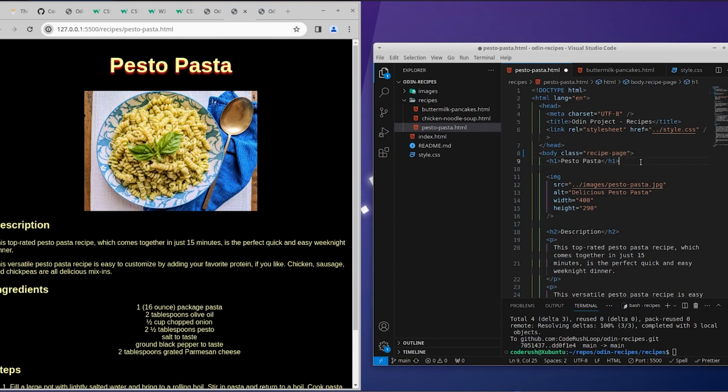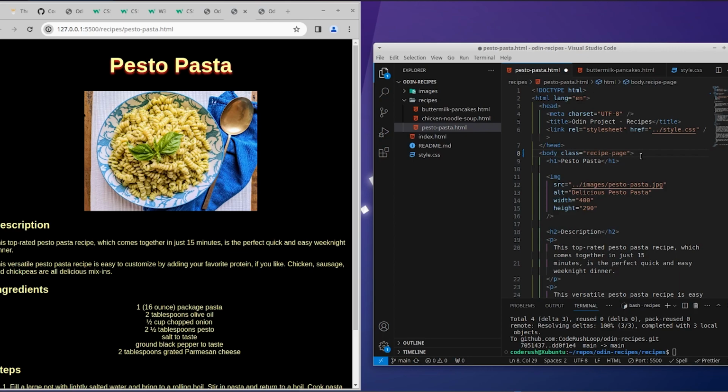And I will add the same class to all the recipe pages. That's why I use the class here and not an ID, because I will reuse this recipe page class. And this recipe page class that I added here and I'm gonna use on the other recipe pages also will help me style the body of the recipe page differently than I styled it in my homepage. And knowing that, if I want to style everything else differently, I can add classes or IDs. Better classes because I still have two similar pages of recipes and I need to reuse that code to make them look similar also.